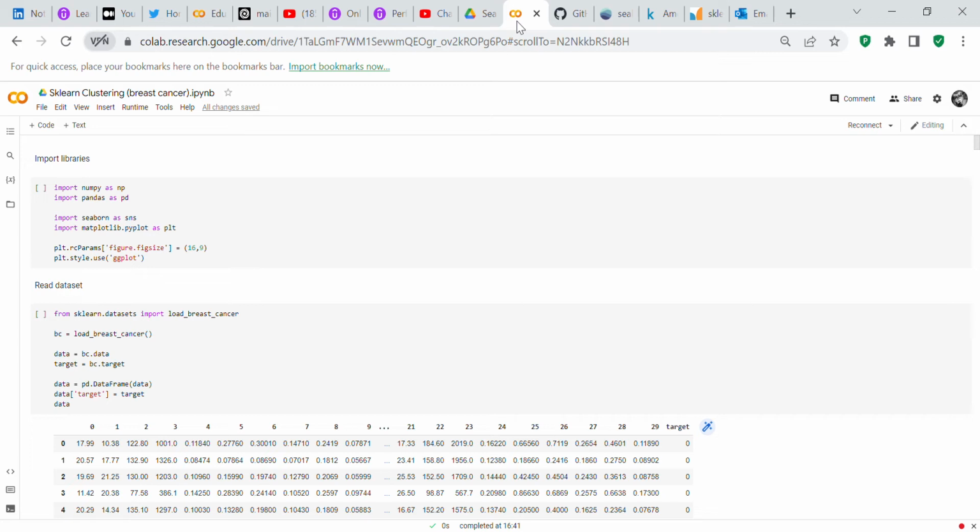So after we've created our program, we're going to import our libraries. We're going to import NumPy as np, and what that does is perform numerical calculations, and it also creates NumPy arrays. We're going to import Pandas as pd, and what that does is data processing, and it creates data frames.